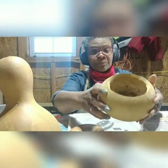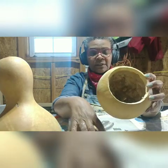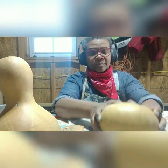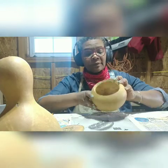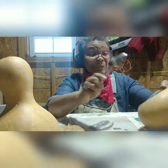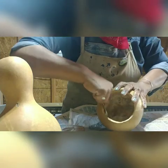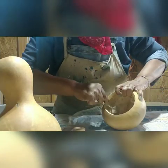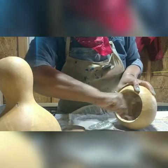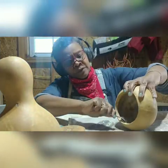The inside of this gourd doesn't look like there's any rotten spots. I'm going to empty out all these seeds. It's easier than it is with a newer gourd because it's been sitting longer and everything's just dried up. This was not bad at all inside. So then I use my really trusty super duper tool — a spoon. You can get tools for this, but I've got spoons. And I'm scraping out any loose stuff inside this gourd, but this came clean really easily. So that came clean really easy.